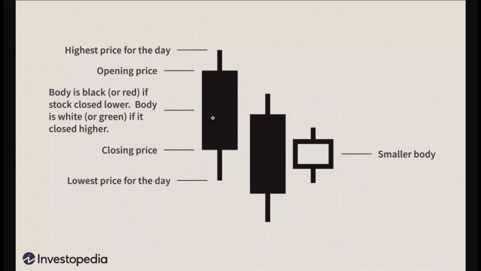So the opening price, closing price, and then the next day the opening price actually starts higher than the previous day's closing price. Yet the closing for this day ends lower than the previous day, nonetheless. So that's the two indicators that we have a downtrend, right? But what makes this a bullish pattern is that third day. That third day, it's a small indicator, but it lets you know it's a small bullish indicator, and you're seeing that this is no longer in the red. You're seeing it's in the black, or in this case, it's hollow, which means that the people that are buying the stock are outperforming those that are trying to sell the stock.